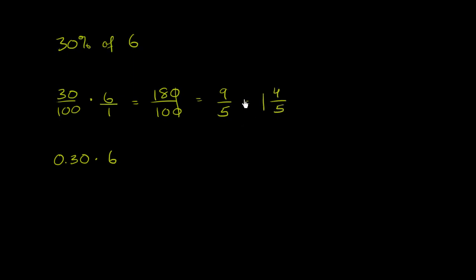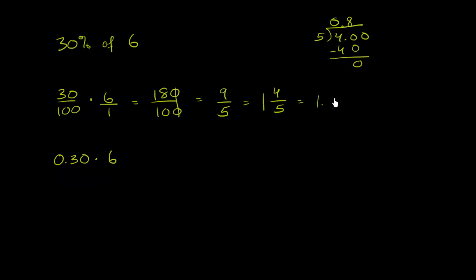And then if we wanted to write this as a decimal, 4/5 is 0.8. And if you want to verify that, you could verify that 5 goes into 4, and there's going to be a decimal, so let's throw some decimals in there. It goes into 4 0 times. We don't have to worry about that. It goes into 40 8 times. 8 times 5 is 40. Subtract, you have no remainder, and you just have zeros left here. So 4/5 is 0.8.